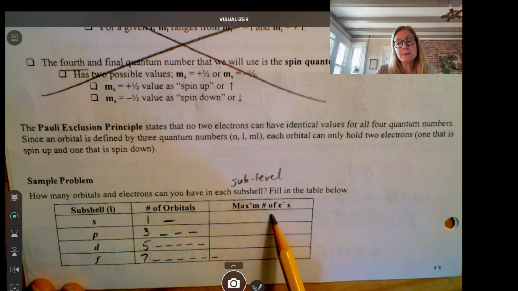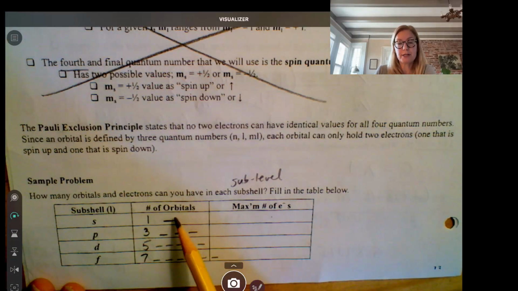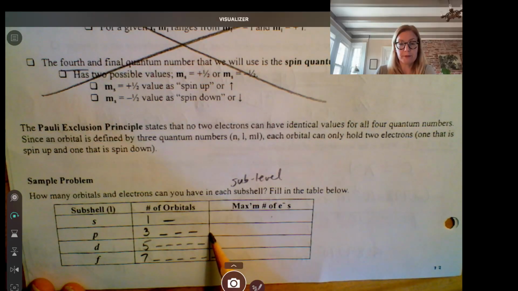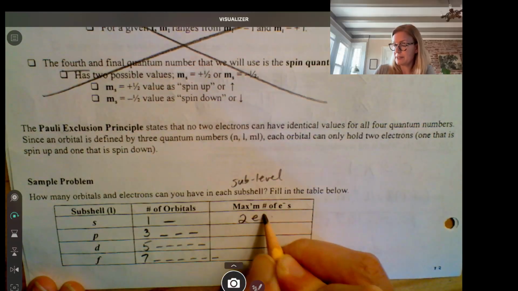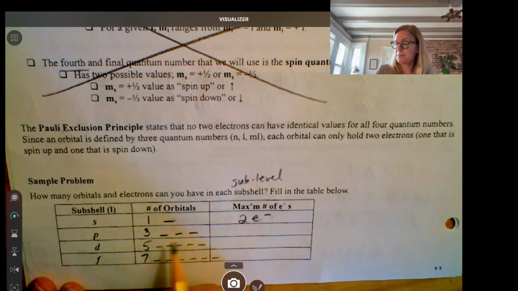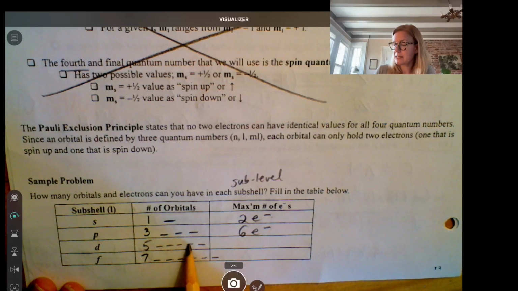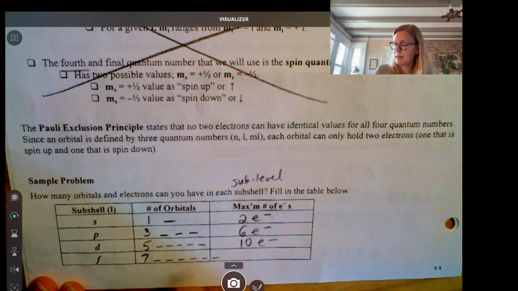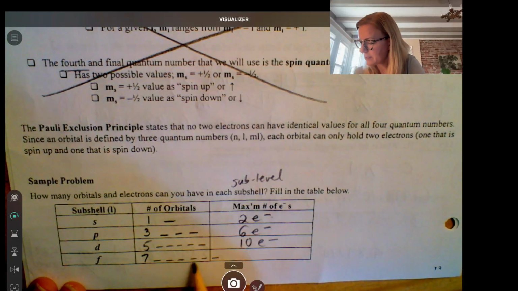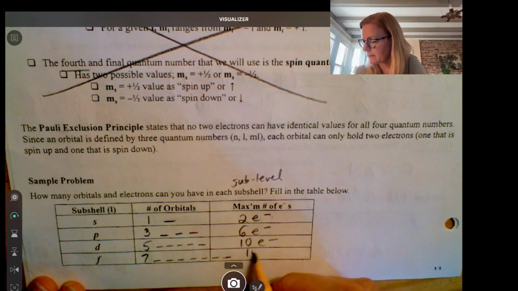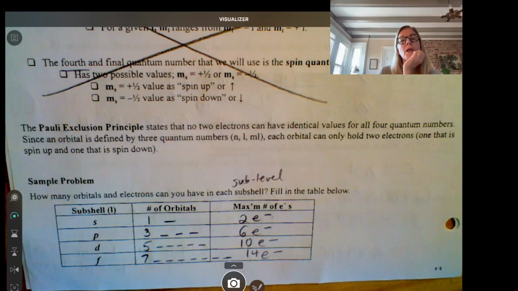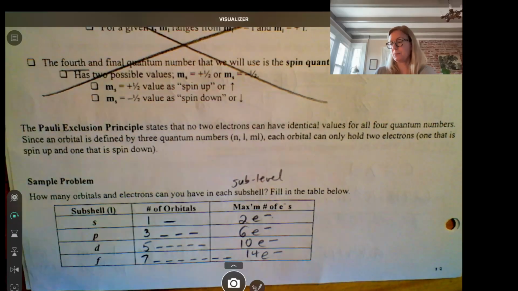And then the maximum number of electrons, you can put 2 electrons at most in each orbital. Okay, so that means the S sublevel can hold 2 electrons in that line. The P can hold 6 electrons. The D can hold 2, 4, 6, 8, 10 electrons. And F can hold 2, 4, 6, 8, 10, 12. Whoops, did I not draw 7 lines here? Sorry. 2, 4, 6, 8, 10, 12, 14 electrons, okay? For each sublevel.